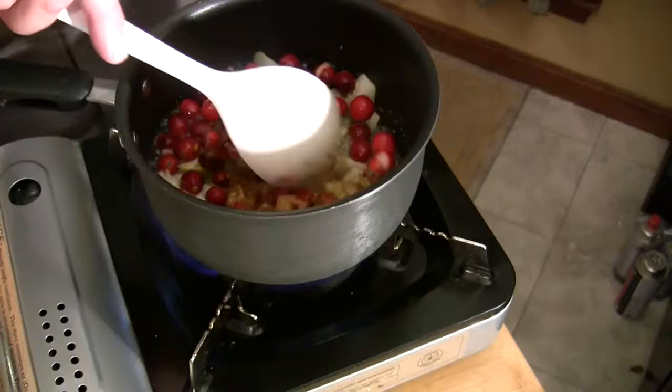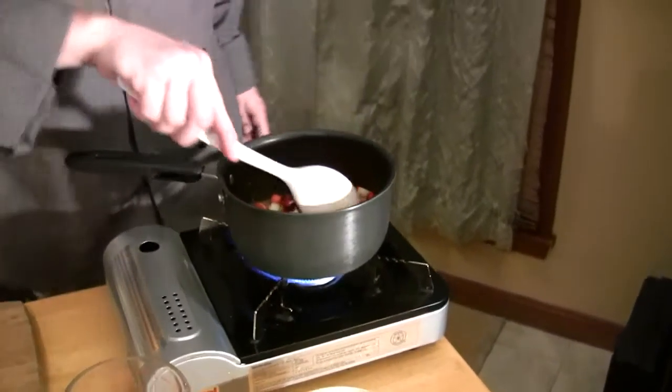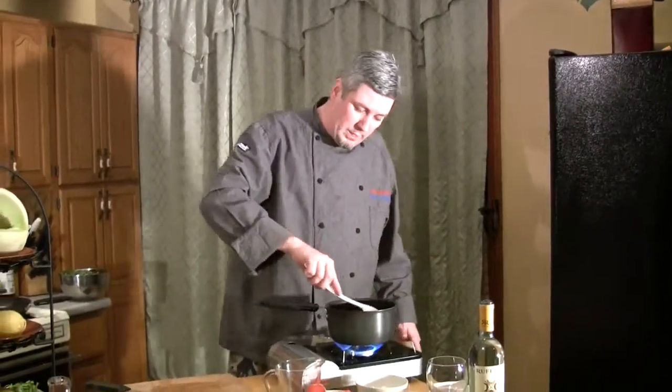Let's get this stirred up a little bit here. And yeah, I think you might have heard me say chutney. This is almost like a chutney. We're gonna make a similar chutney, and then we're gonna add our vinegar and our oil and turn it into a vinaigrette, which is gonna be really sexy.